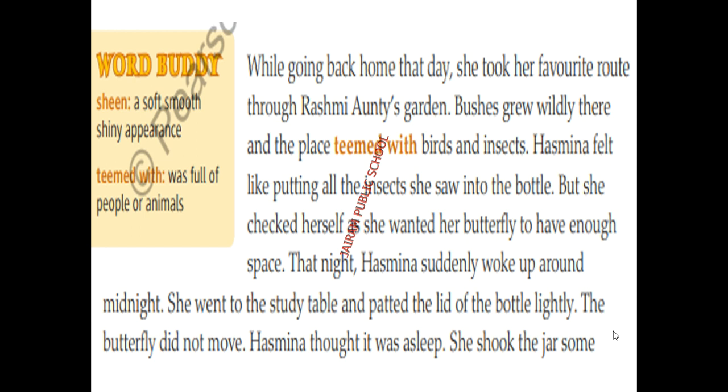What do you mean by teemed? Teemed with means full of people or animals. But here the place was teemed with only birds and insects. Hasmina felt like putting all the insects she saw into the bottle. Is that good? No, which is very bad. But she checked herself as she wanted her butterfly to have enough space.